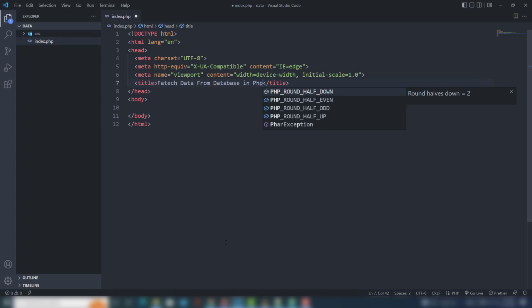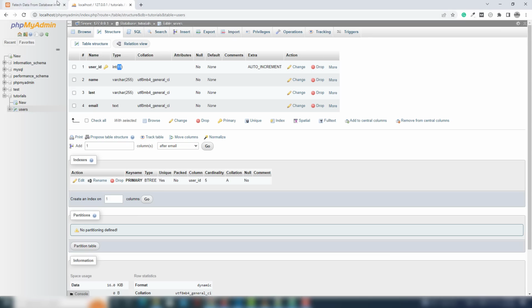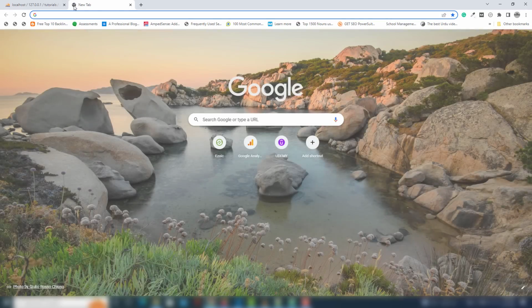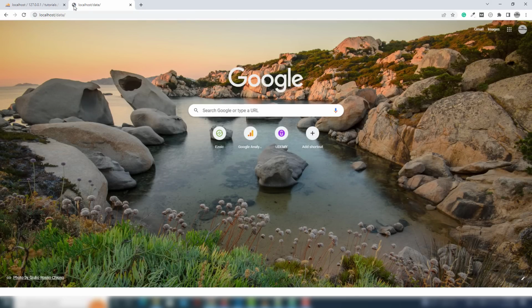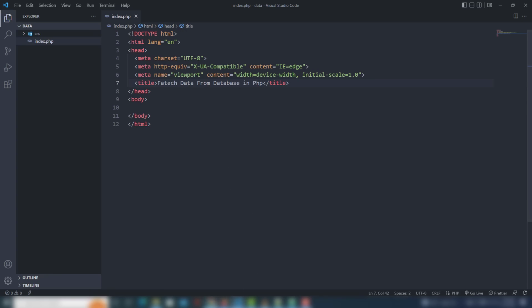I want to run this project, so I use localhost and my folder name, right? I open this, save, and refresh the page. As you can see, the title has been changed. Now fetch data from database in PHP.